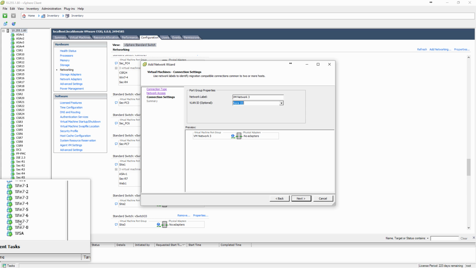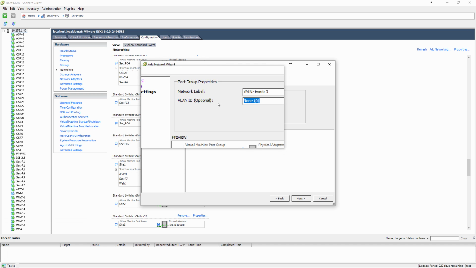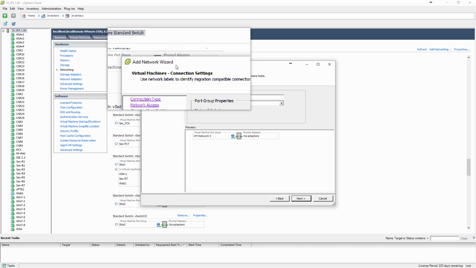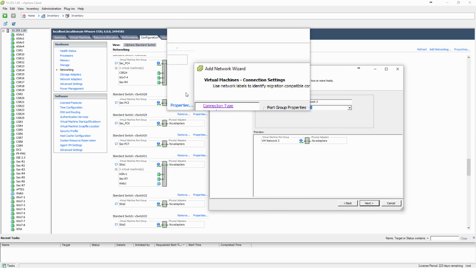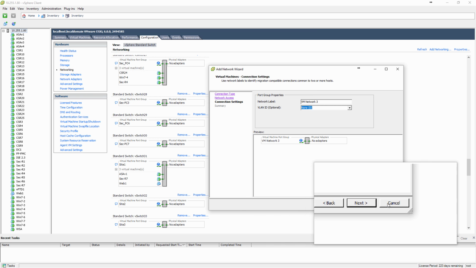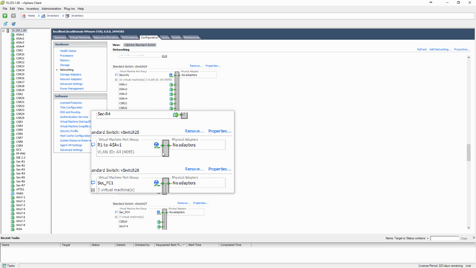So I'll keep a couple of ASAs running. I'm actually going to size this server way back. What I do is I come in here and specify VLAN 0. How you can tell that is if you bring this over here. I'm not sure if I'm going to be able to scroll, but if I cancel, I can scroll up a little bit.